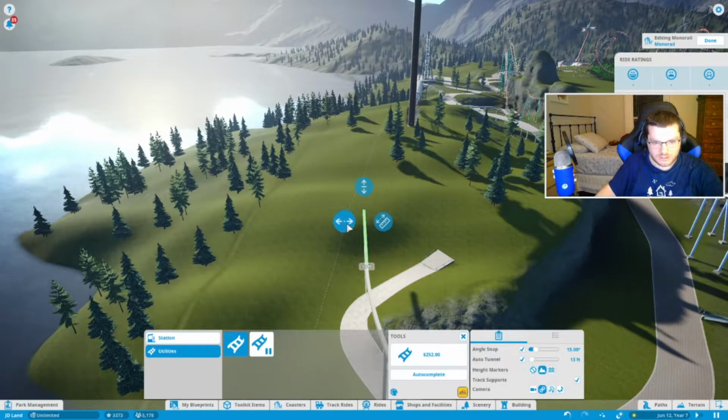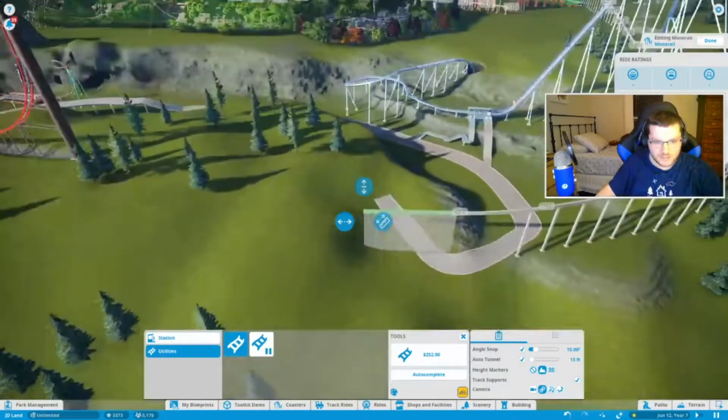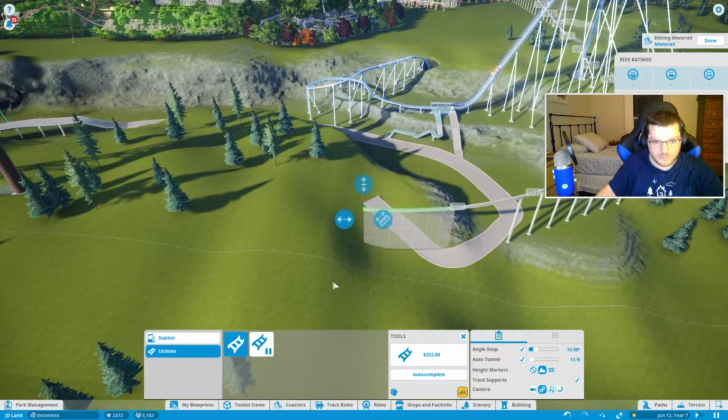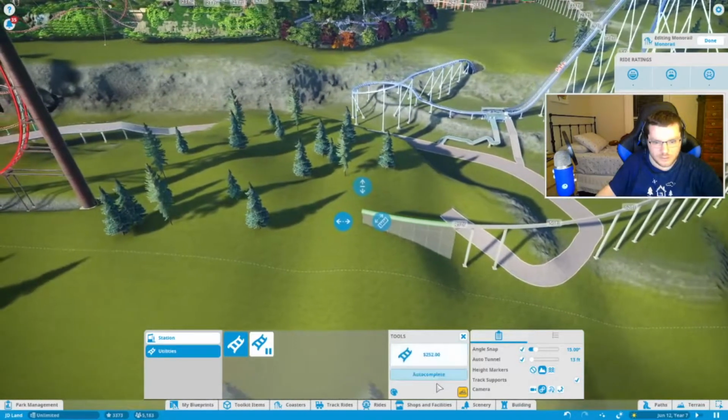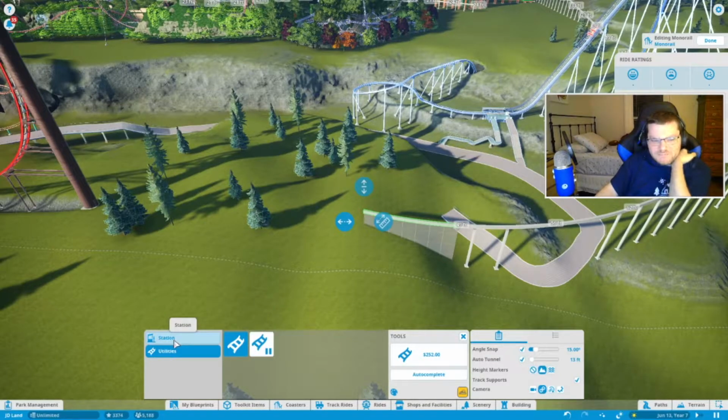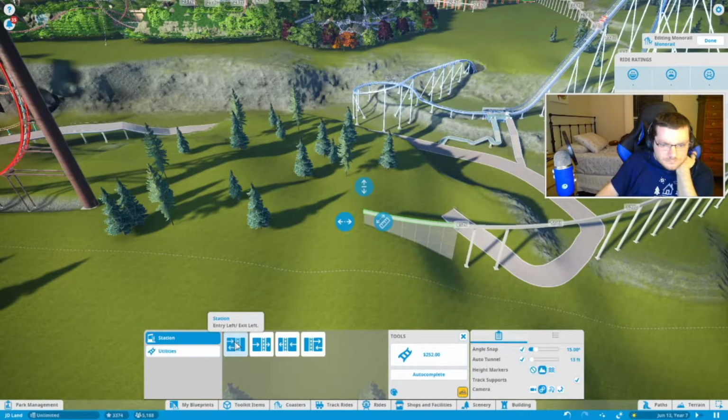You know what? I think I can handle that. I think I can get this one just as easy if I just do this. Oh, it's going the right way. There you go. And then station piece. Where's the... Oh, stop-start track. Allows the ride to stop for a certain amount of time before continuing. That's new for the monorail. I never really bothered with that piece. I guess for tour reasons, but I guess just people want fast service.